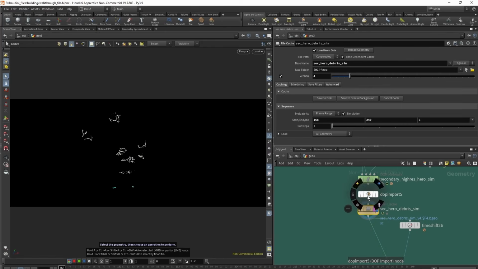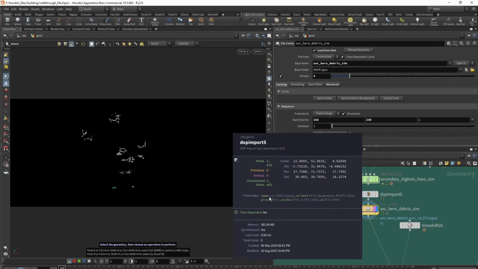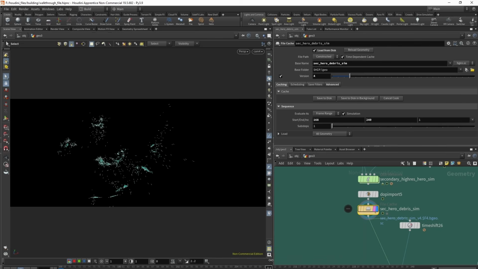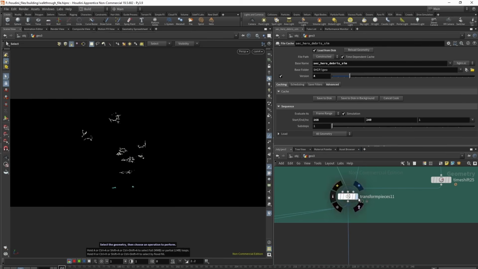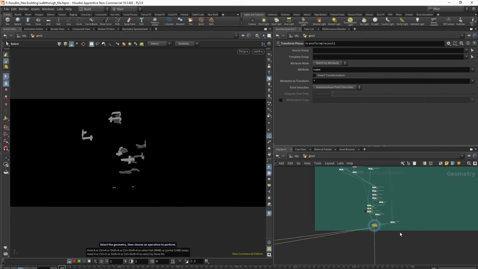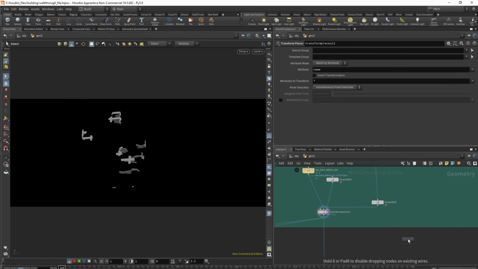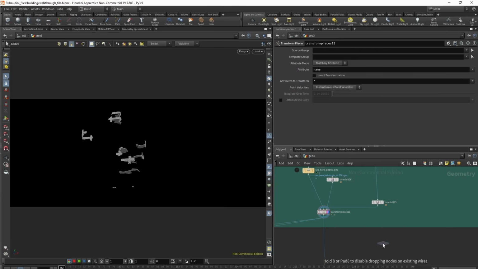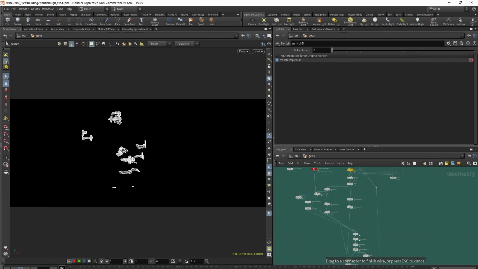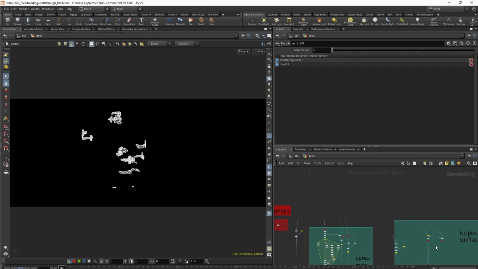Here I'm just caching the points because it's faster. They look like that, and we can check the difference here, right? So we have this, and we have what we started with.